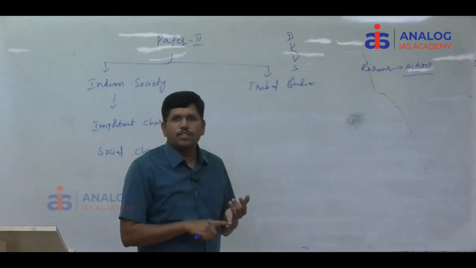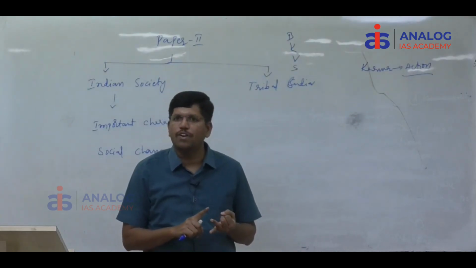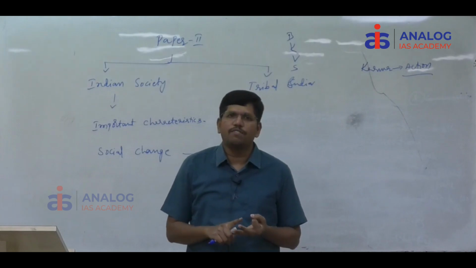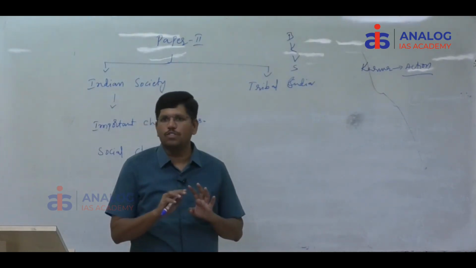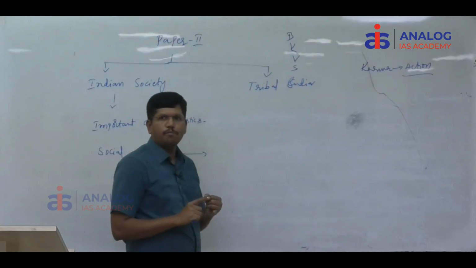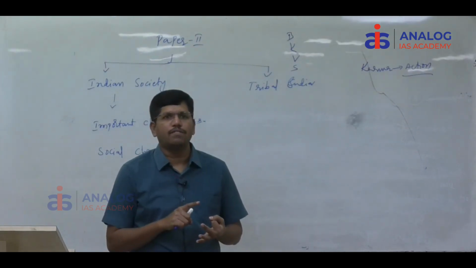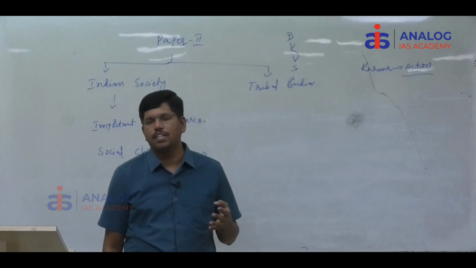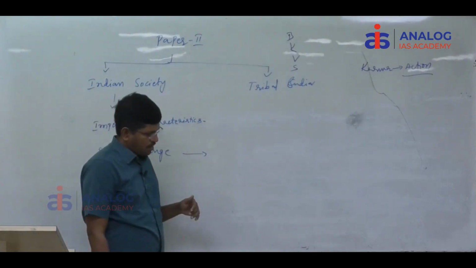The Indian society was changed because of origin of Buddhism, because of origin of Jainism, because of advent of Islam, Christianity, because of all these things certain changes were brought about. In your history anyway you are going to study the impact of Buddhism, the impact of Jainism, the impact of Islam, the impact of Christianity. You are going to study anyway in your history. And after that we got independence.